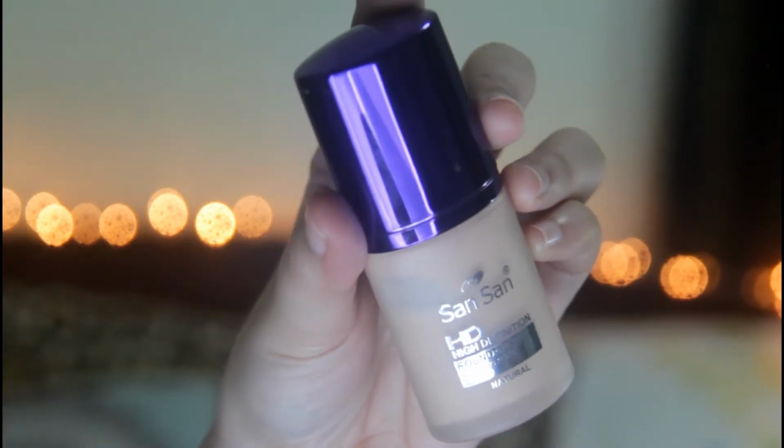The first one that I have been loving for the month of October is this foundation from Sansan. This is the HD High Definition Foundation in the shade Natural. So ito yung gamit ko ngayon. Ito ang gamit ko sa mga nakaraang videos ko na madami nagsabi sa inyo guys na medyo gumagandang skin natin kahit hindi maganda dyan yung mga pimples ko. Gustong-gusto ko lang to guys kasi nako-cover up niya lahat ng chismis sa mukha. So konting-konti na lang na concealer ang kailangan natin kapag yan ang ginagamit ko.